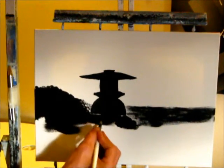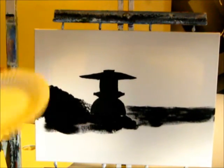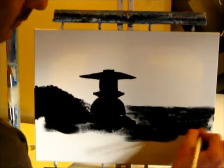So that there isn't just a line underneath it, I just put black gesso there as well. Now, you notice I'm just trying to get the bulk in here first. I want all this dark down in here for now.